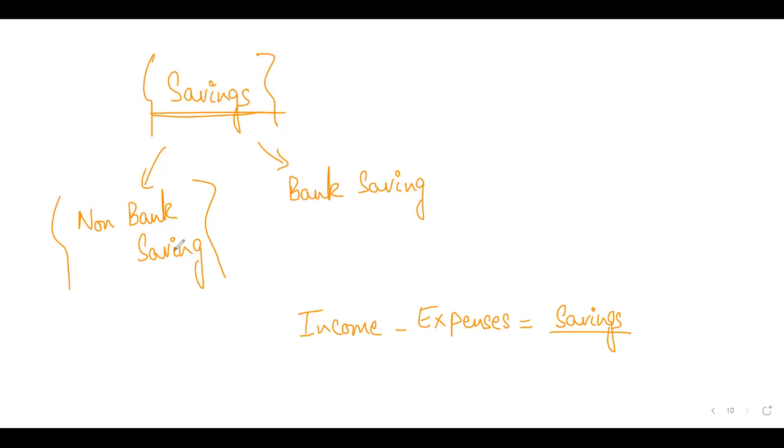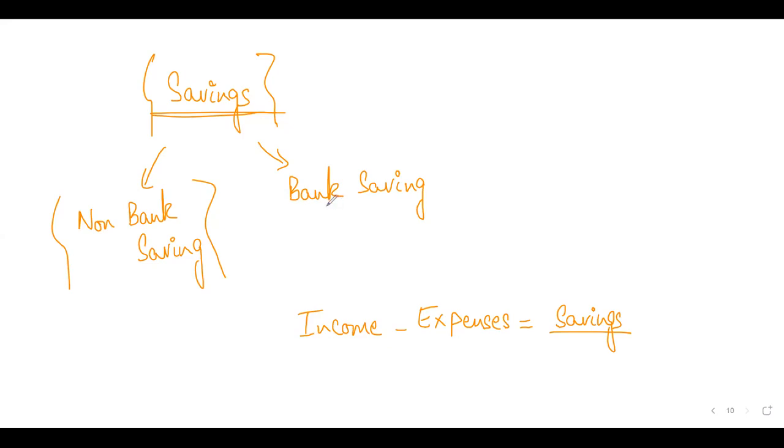Think about this. I have a locker at home, a cupboard at home, and I just put my money over there. All of my savings are in cash form lying over there. Now, this money is neither benefiting me. How could it benefit me? It could have benefited me if I had put this money in a bank account, or invested this money in stocks. I would have earned some interest and so on. And neither is this money generating interest, basically.